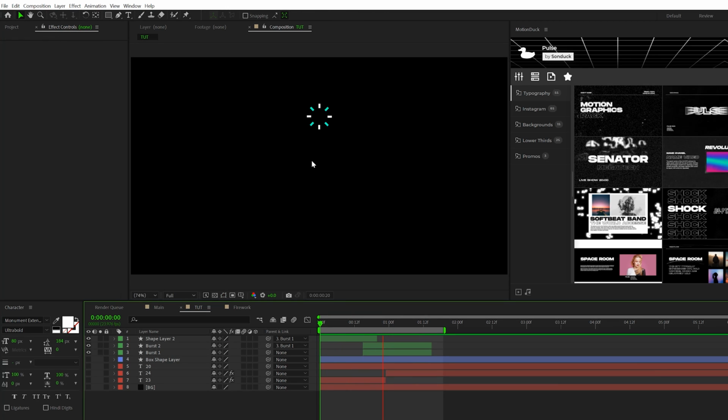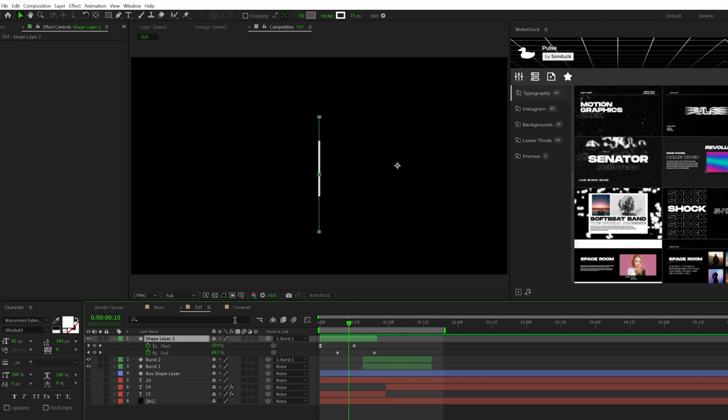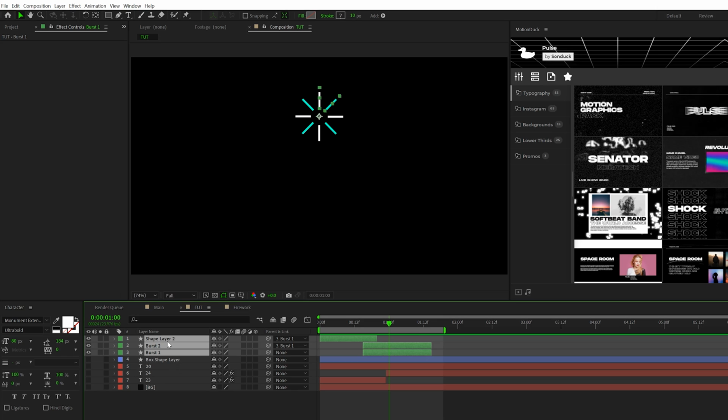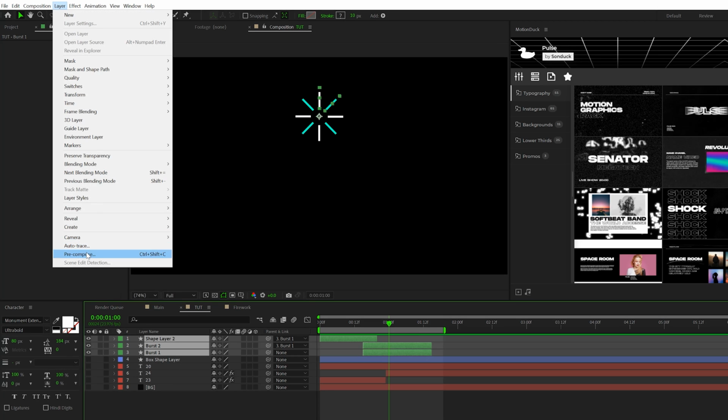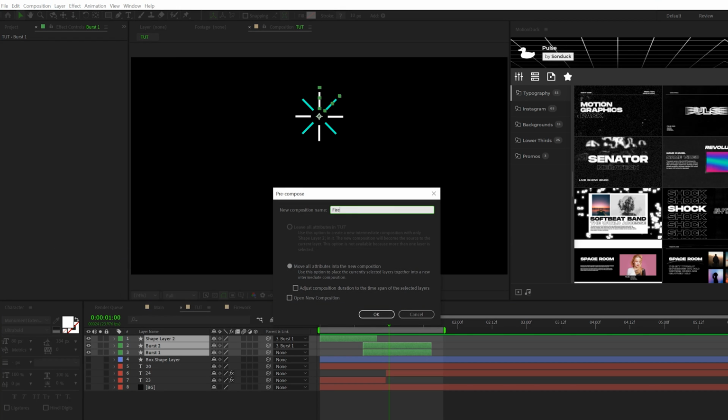And here's what we have, a nice accent graphic that we can use as a firework. One thing I challenge you to do is create a straight line that you can use as a firework shooting up in the sky, and then you have your burst graphic here. The line is the same principle: just draw out a straight line with your pen tool and apply the trim paths effect. Once all said and done, grab your firework graphics, go to Layer, Pre-compose, and call it firework.